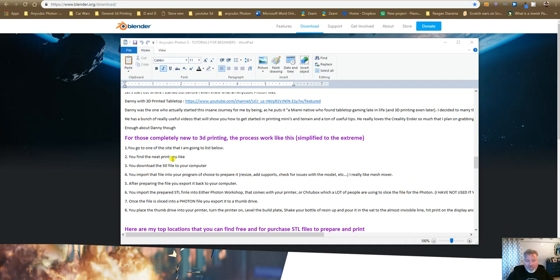So I'm going to simplify this to the extreme here. Let's just go through it real fast, 1 through 8. Your style might be a little different, or you might want to add or take something out of this, but these things will be super helpful. Instead of just saying, hey, my print failed on my second print, and I had blue resin, you'll get a million questions back, and probably an online smack. So this gives you simple steps of what to add into that post so people can come back with relevant answers, probably the answers you're looking for.